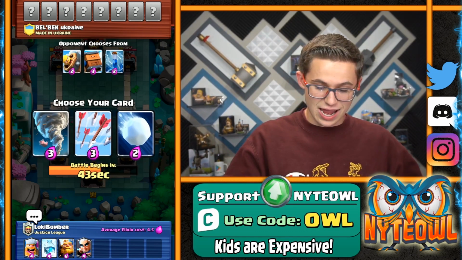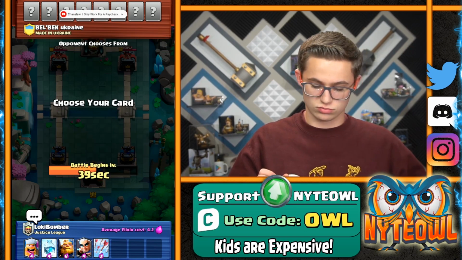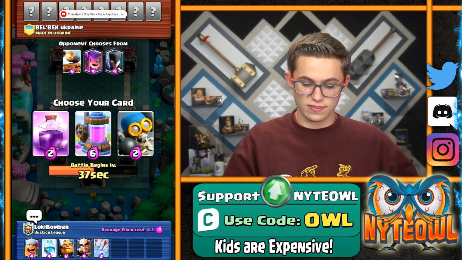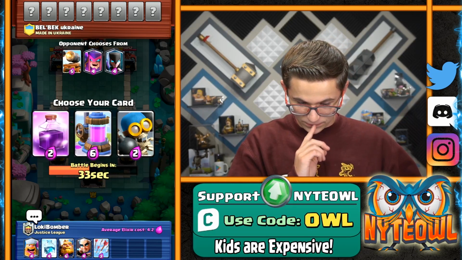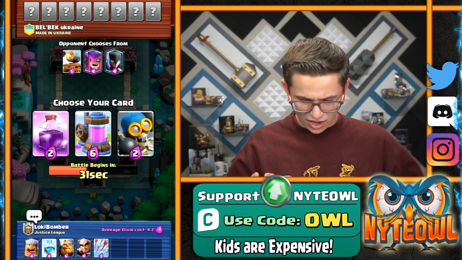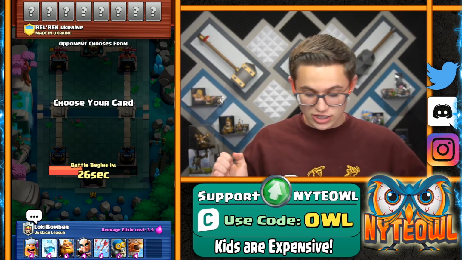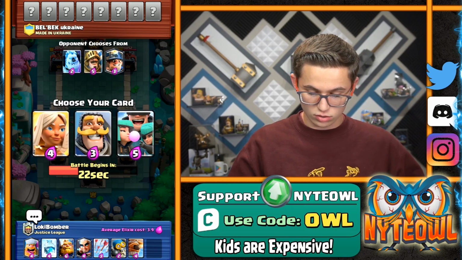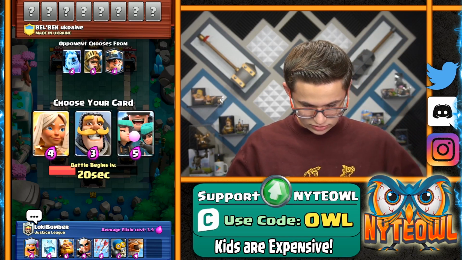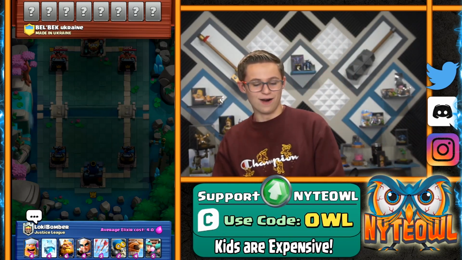Let's take arrows. Arrows. And then, ooh, crap. Well, I already have, I don't want, oh, I'll take bomber. Bomber makes sense. Let's take flying machine. That should be good air. And then royal recruits. Rascals. That's what they're called. Boom. Rascals. I don't know.